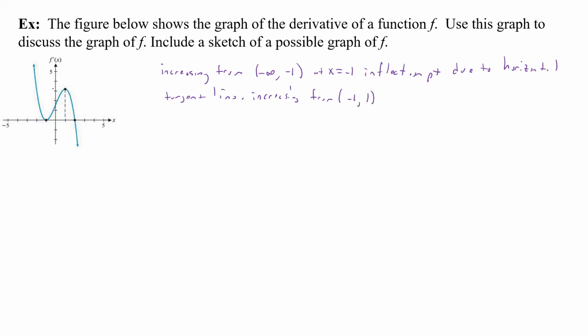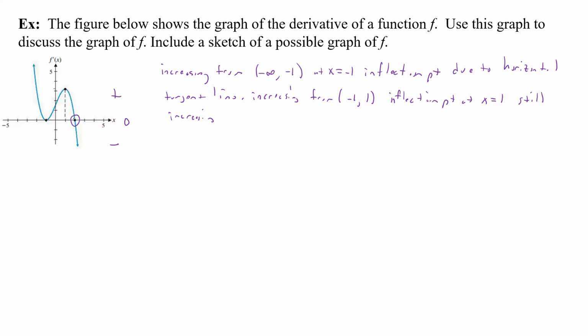Then what happens? Well, guess what? We have another horizontal tangent line. Okay, so it's another inflection point. So we have an inflection point at x equals 1, and we're still increasing because it's still on the positive side. Remember, these are positives, these are negatives, this is 0, until we hit right here. And so it's all positives. Our original function is still increasing. We just had a point of inflection here, and we have a point of inflection here.